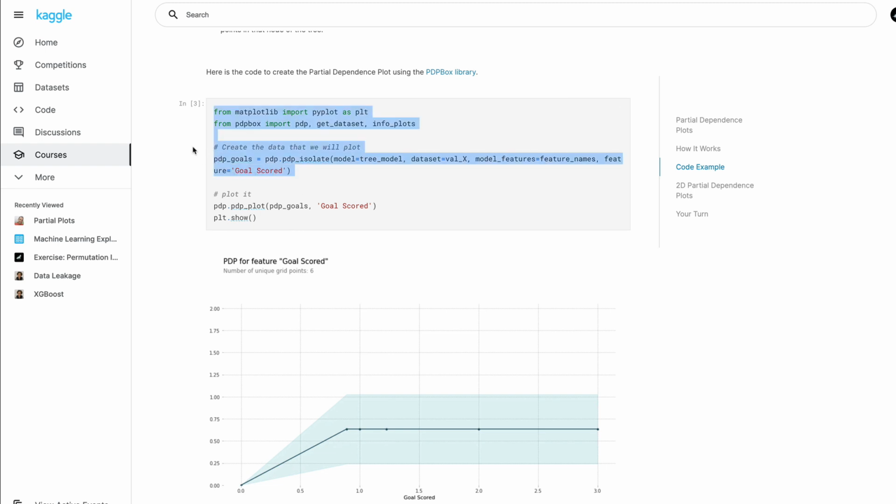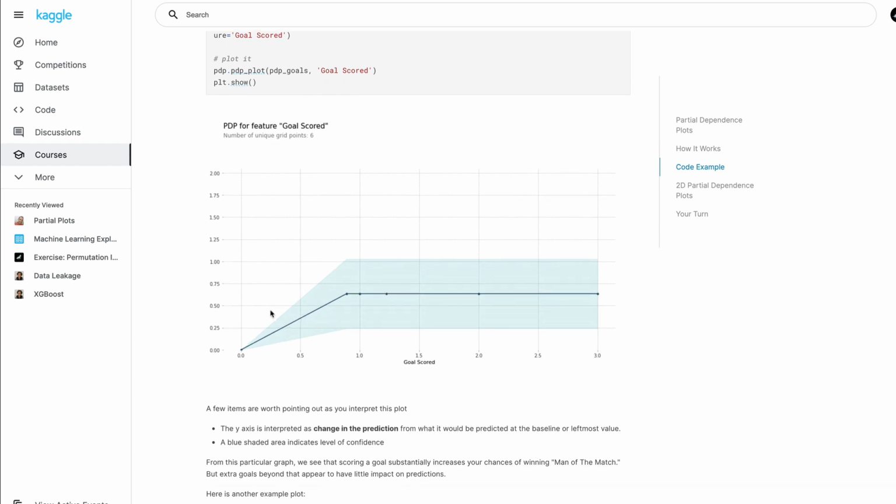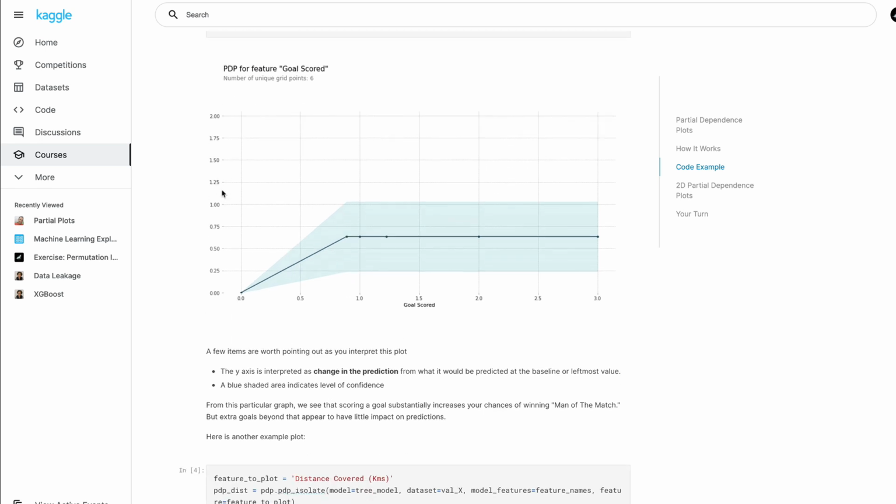So after we build this, we are going to simply say pdp.pdp_plot, and inside this we are going to say pdp_goals_against_goals_scored, and we can show the plot. When we show the plot, you can see that on your x-axis, that is where your goals scored, the number of goals scored, is how we iteratively change the value to see how the prediction changes. So the y-axis shows the prediction change, and the x-axis shows how we iteratively change the value and their respective y value.